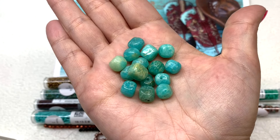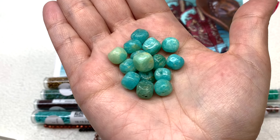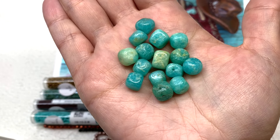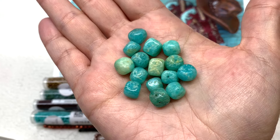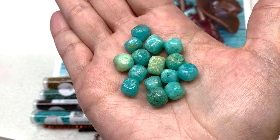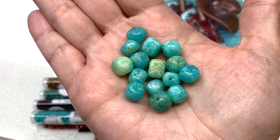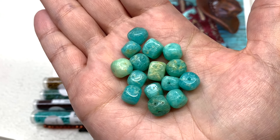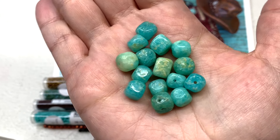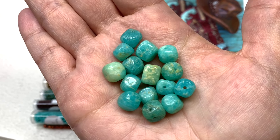That brings us to the gemstone section — I have this handful of natural amazonite 8mm cube beads, 15 total. They vary slightly from bead to bead because they are natural, with subtle variations in size and shape, all well smoothed with rounded corners and a rich burst of turquoise color with tiny striations of neutrals. These complement our overall palette beautifully and lend themselves to the Wild West theme with a slightly more rustic feel.